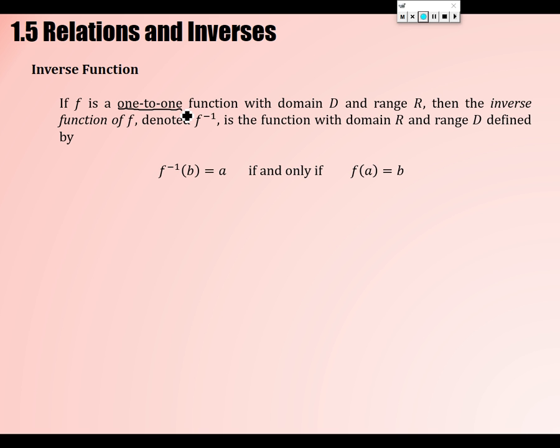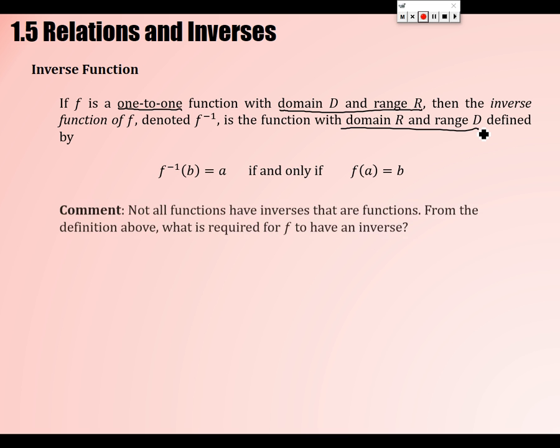If, and only if it's one-to-one, then we have an inverse function that can be defined, and we'll call that function f inverse, written this way. We'll emphasize this whole domain and range part today again. The original function f has domain D and range R. What's the domain and range of the inverse function? Well, domain R and range D. It's really an immediate consequence of the definition. You're going to switch all the elements of the domain and range.